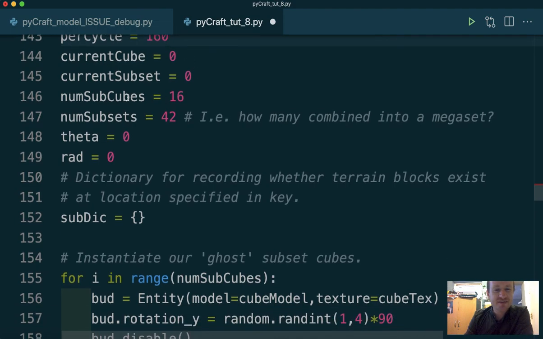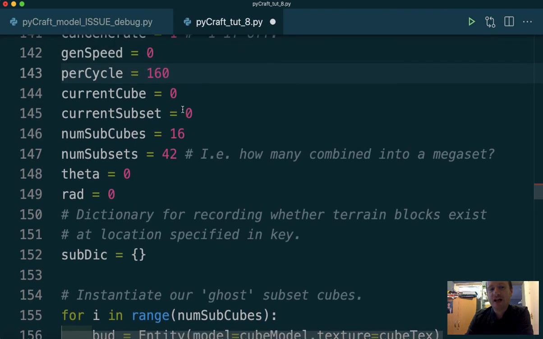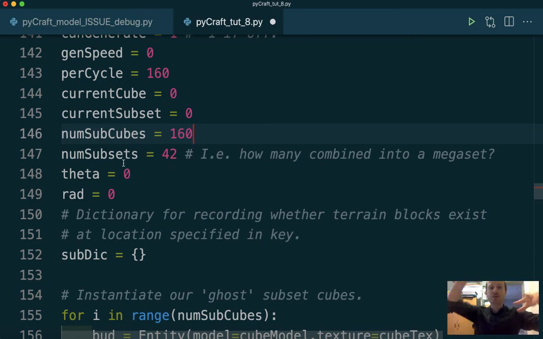And then the number of subcubes is how many subcubes do you have to place in the correct position before you combine them into a subset? Now, the larger this number is, the joltier things will be when you create a subset. However, the bigger it is, the faster things are created. And then finally, how many subsets before we create a megaset that combines all the subsets.